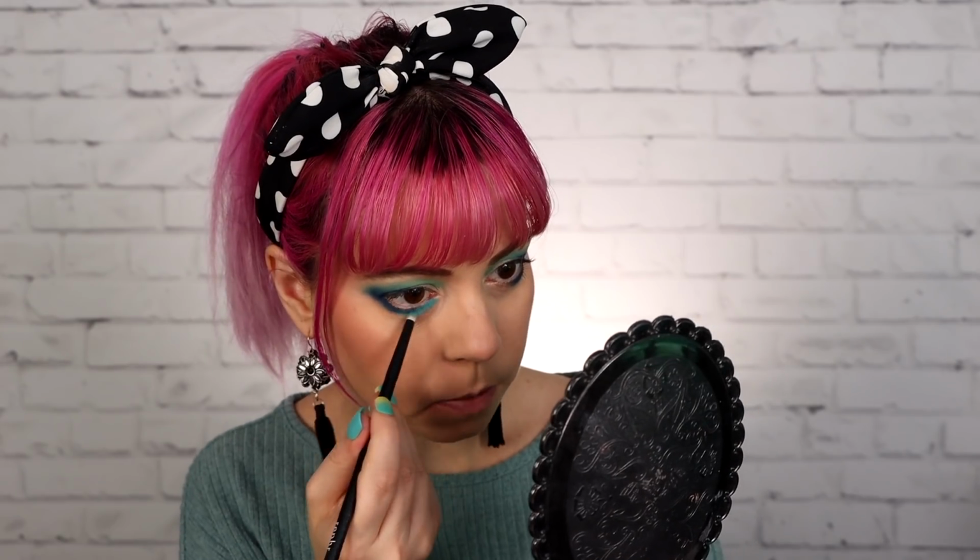For the rest of my lower lash line, I'm gonna take the shade here called Sky, which I'm not sure if these tones are really gonna go that nicely together. I feel like this is not a warm tone blue, and together with the mint it might be a little bit of a weird color combination, but we're just gonna do it anyway because it's fun. And I just wanna really test out the shades in this palette. That is so pigmented, that is sticking so well to my lower lash line. I'm kind of blown away, I'm not gonna lie.